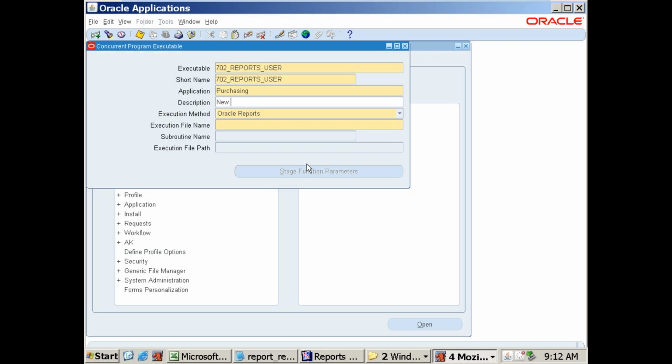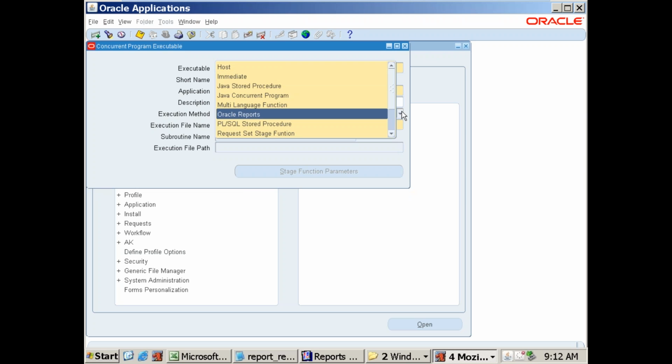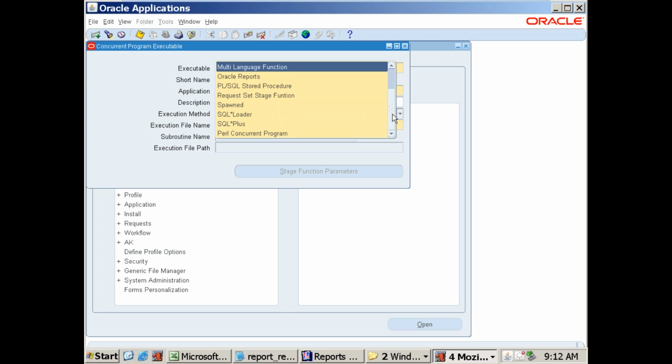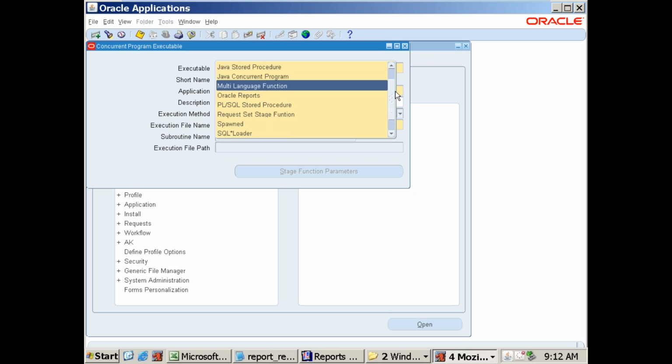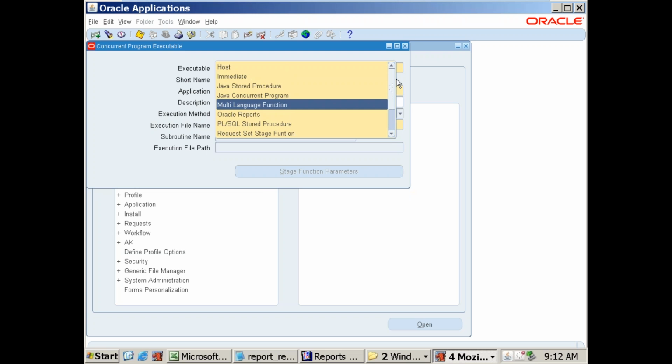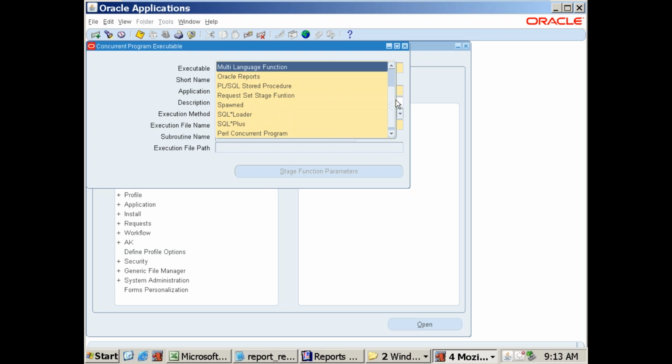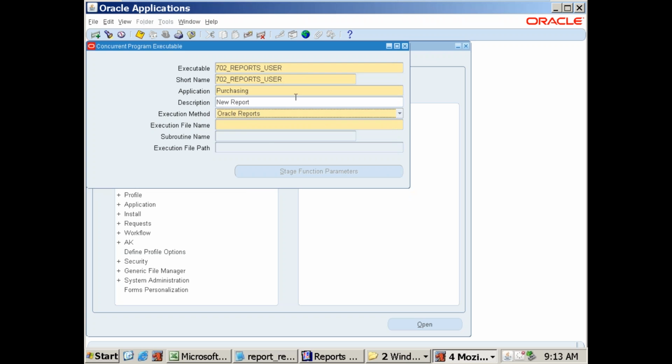Description: we can give any description. Method: name of the executable. These are the 12 types of executables: SQL, Perl script, report, PL/SQL, Java, immediate, host, and so on. Now we are going for reports.